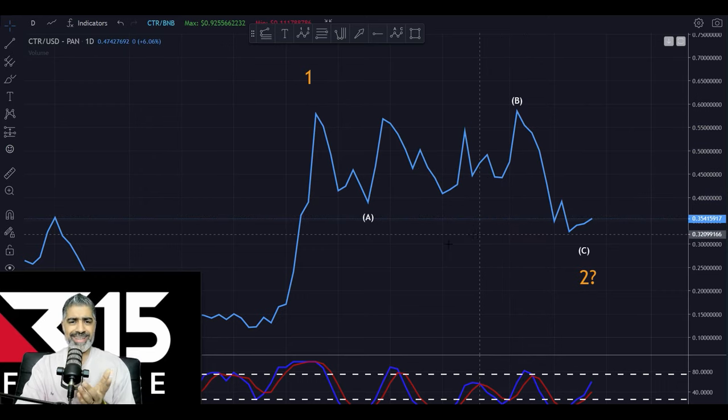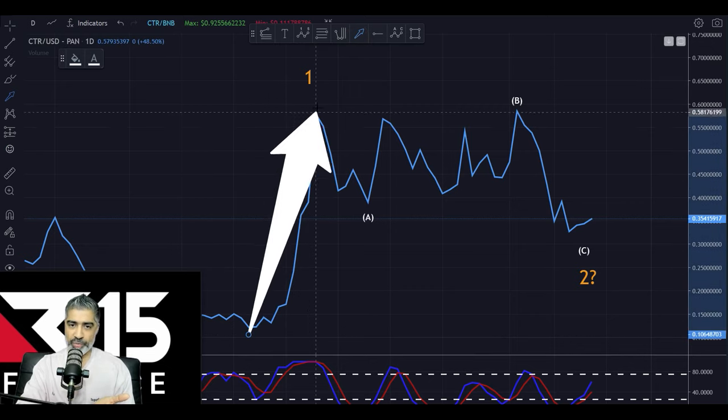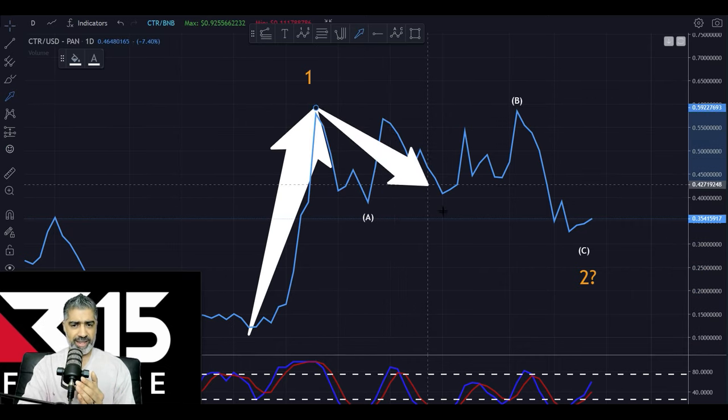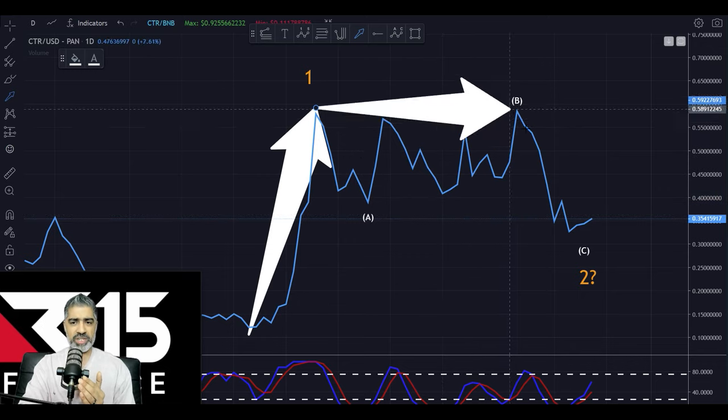So what are we seeing here, right? What we're seeing here, in my opinion, based on Elliott and Fibonacci, is an impulsive wave. You can see that's really, really impulsive. And then we've got this overlapping structure. This looks like the end of a wave 2 correction, but we've got this lower low happening.